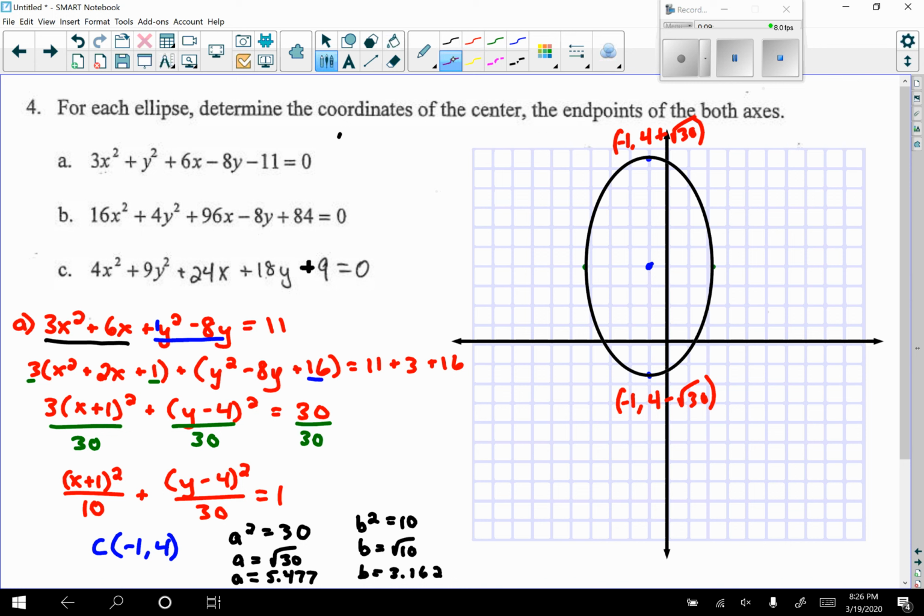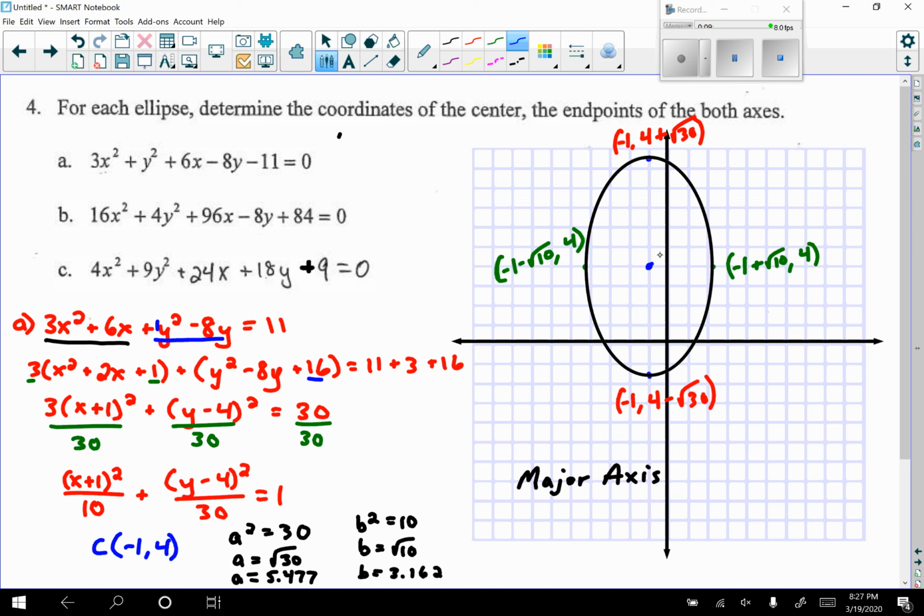And then very similar off to the sides here, the 4 is going to stay the same. So what we're doing is we're taking this negative 1 and we're adding radical 10 to it, and it still has a height of 4. So we went negative 1 plus the square root of 10 this way, and then over here is going to be a negative 1 where we start out and we moved square root of 10 units over to the left, so negative 1 minus square root of 10, and then we have the 4 there. So that one was a little tricky if you weren't able to figure that out. Writing in the length of the major axis.